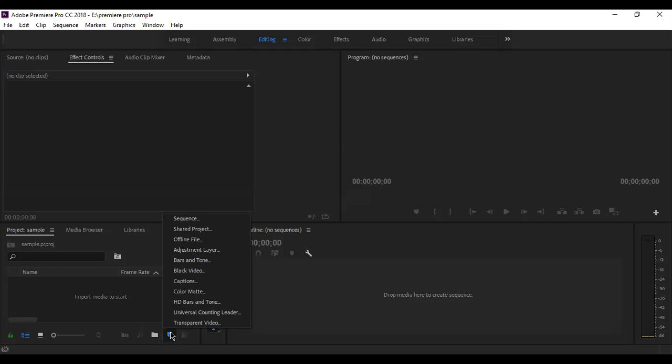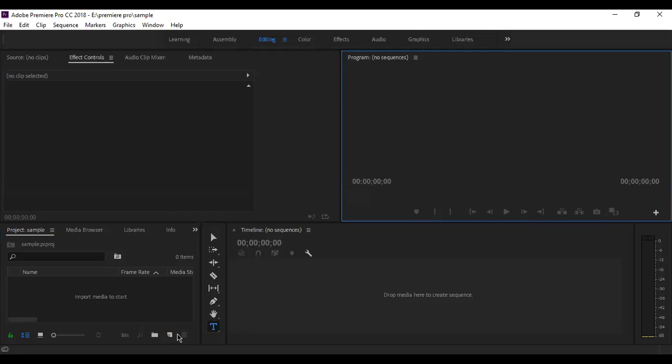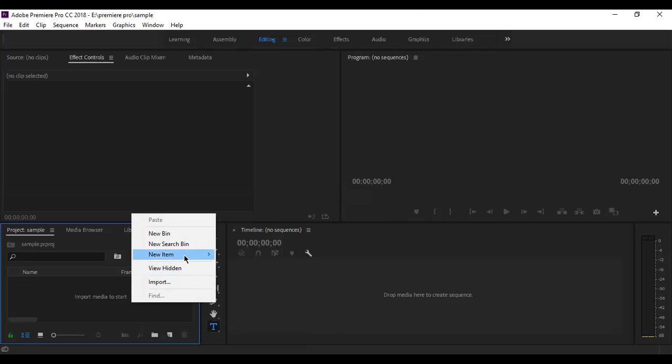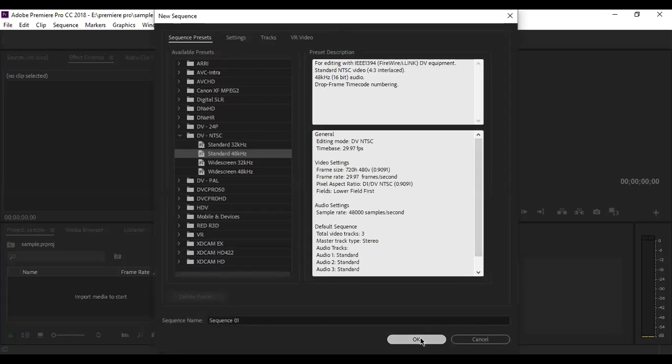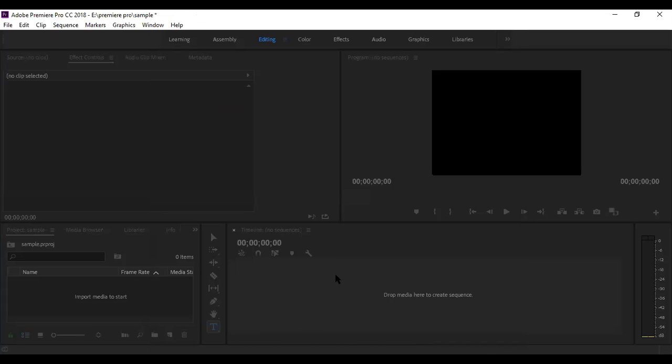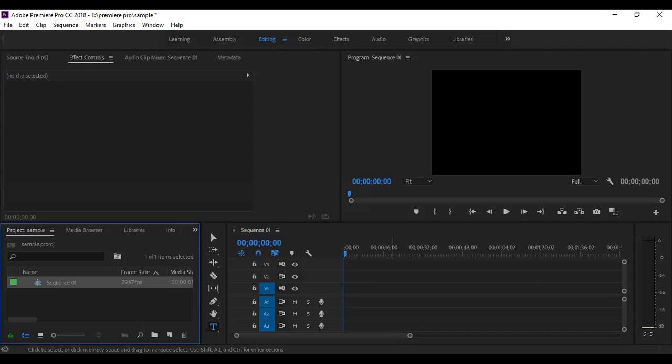It hasn't really gotten anything. One second. T for type. Just trying to type on something. One sec. Not allowing me to. One second. I think I need to create a new sequence first, and then it'll happen. I just went right click, new sequence and clicked OK, so that my timeline becomes active. My timeline is not active right now. So once the timeline is active, I think I can drag and drop the type tool to type on certain things on the screen, because it wasn't allowing me to type.